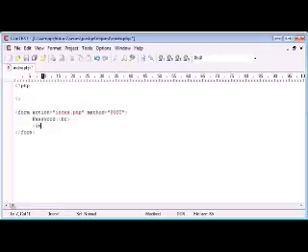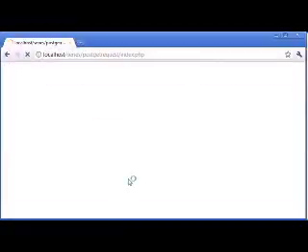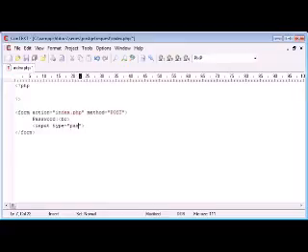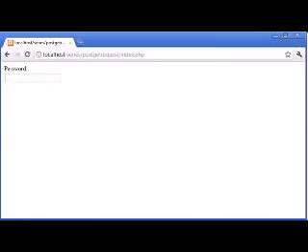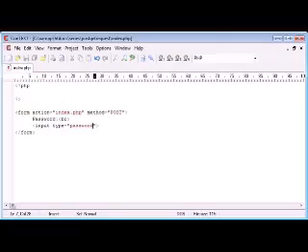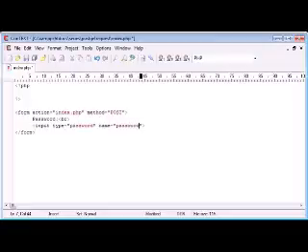and we break down and we have an input type. Now this time we're not going to choose text, because we would be able to see anything we typed in here. However, we are going to choose the type password, and this means that the browser interprets this as a password field and you can no longer see anything in there. So that's interesting if you didn't already know how to do that. The name of this is going to be password.